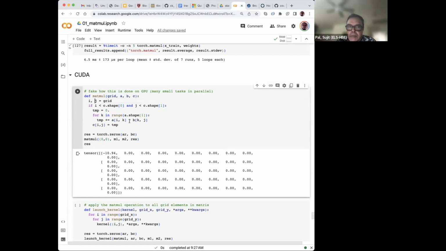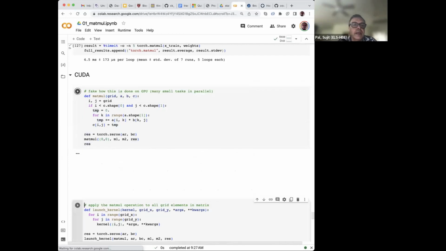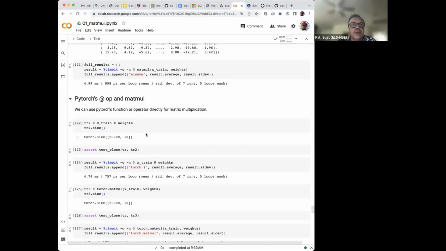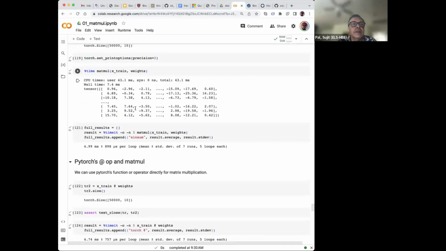Apply this transformation, which is a familiar one: you multiply a_ik times b_kj and add, each element of the row with each element of the column, except that these are really small. This is not the entire matrix, just a part of it. So you do this, and here we are saying that our grid is just 0, 0, the first element we want to operate on. And if you remember, it used to be, well, not here.